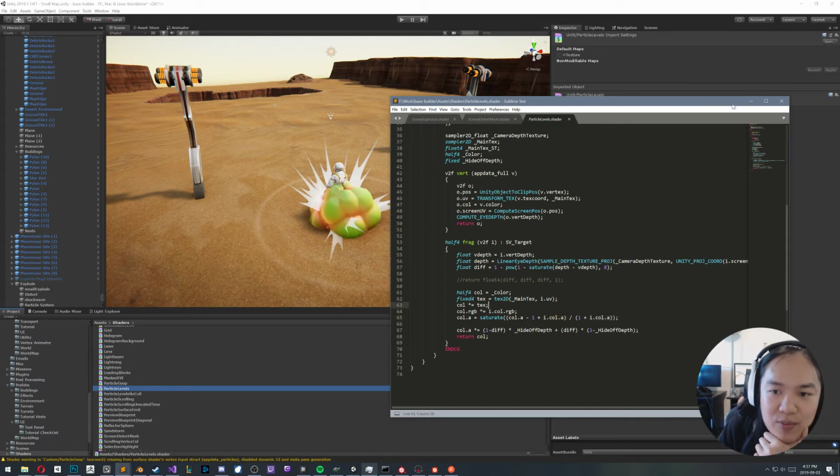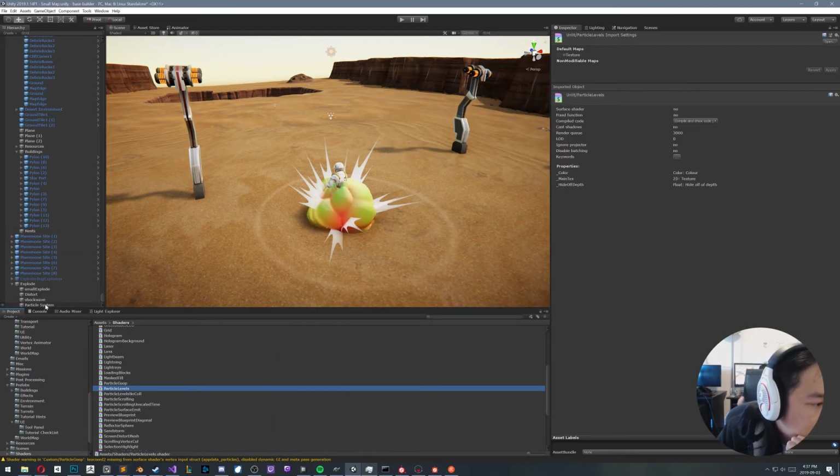Wait, so it looks like it should be the Vertex Alpha.